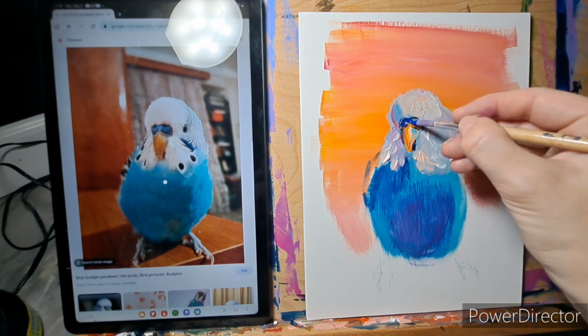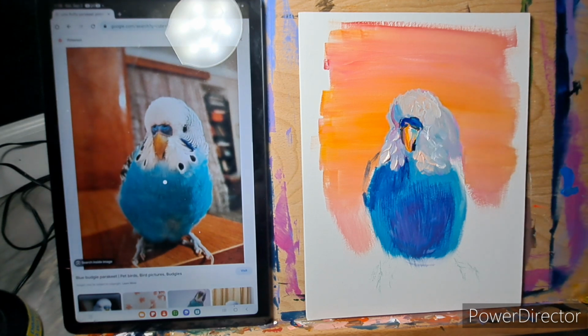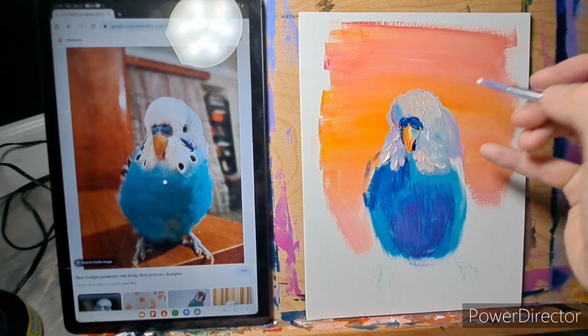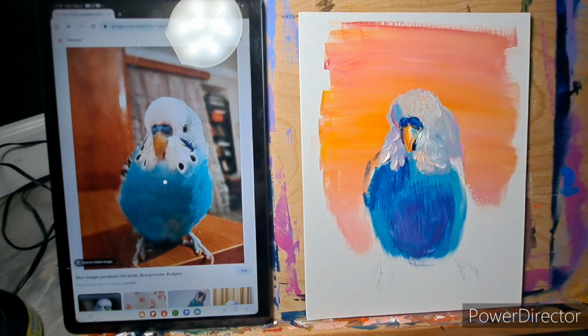It just creates an interesting effect. I know it's not really there, but there is kind of a light white color on that side of his beak. And instead of using white, I use a light blue, just to show that there is a highlight, and maybe it's reflecting his other feathers, maybe it's reflecting something else. I don't know. I think it looks cool.